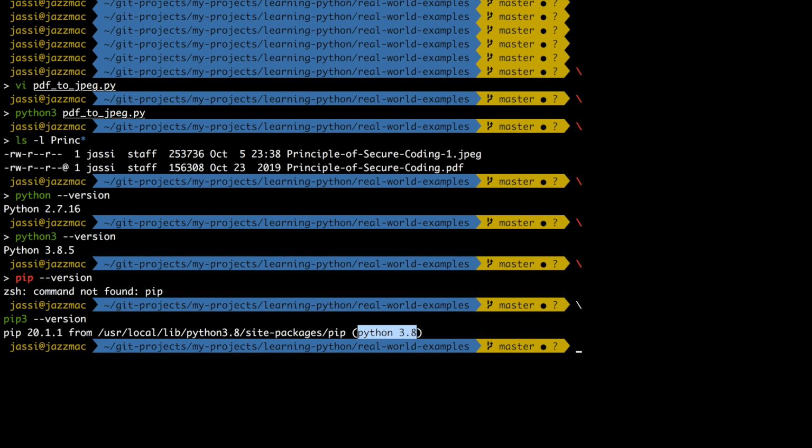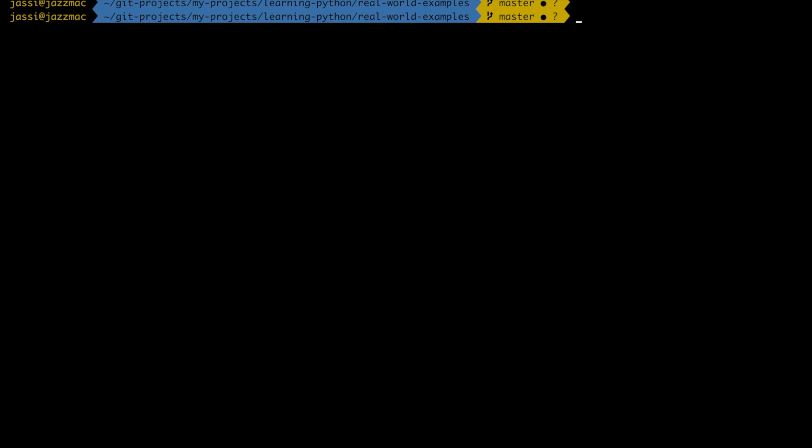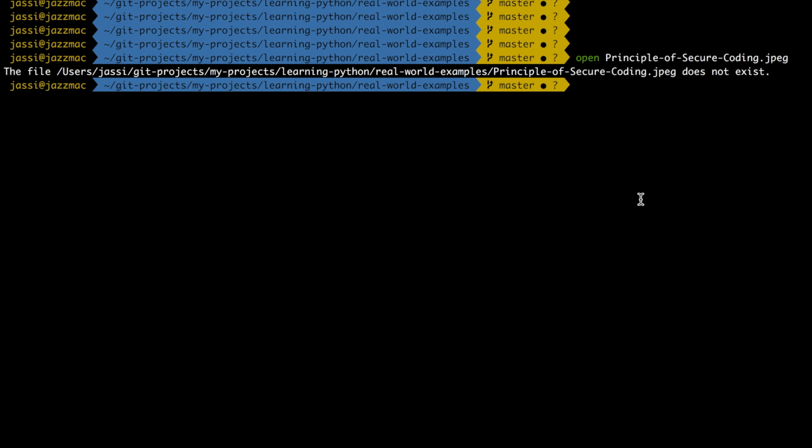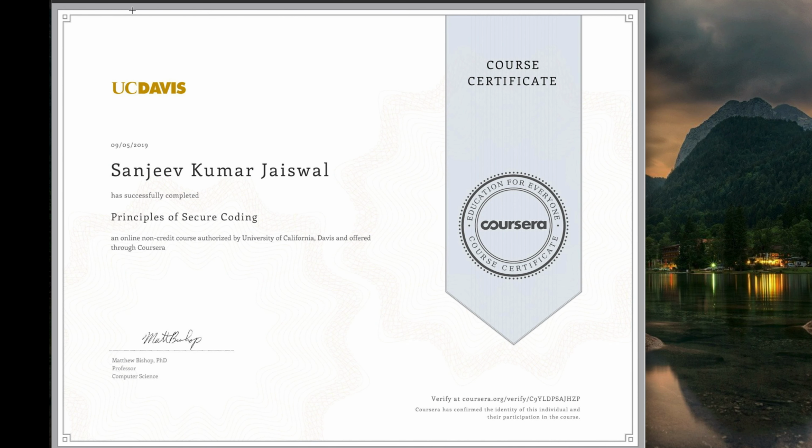We have already run the program and it successfully captured that image. Now we'll open that JPEG file. It is saying this is not there, okay, because I had hyphen 1. Now you see, this is my JPEG file from the PDF.